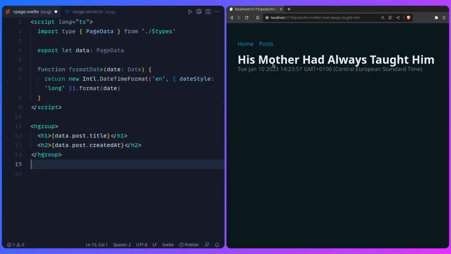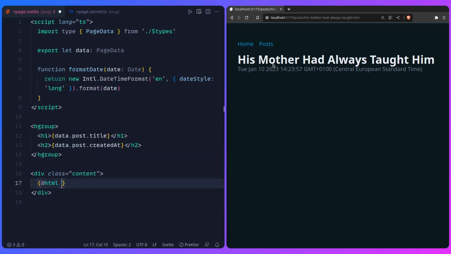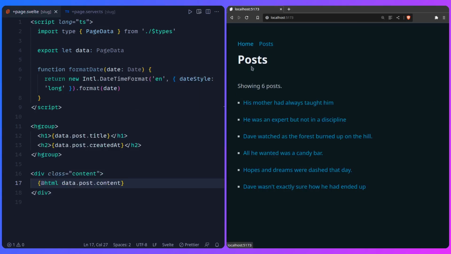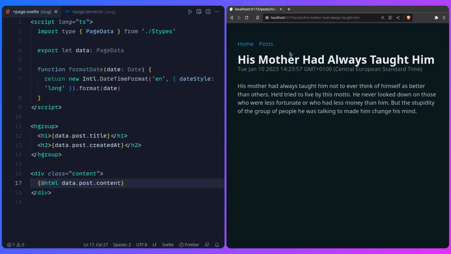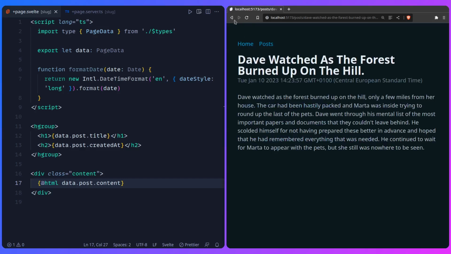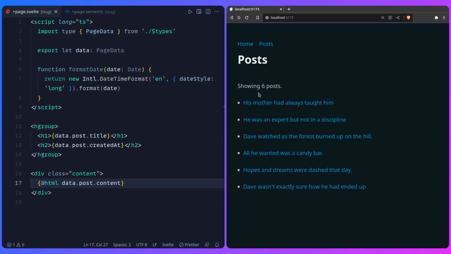And I'm also going to have some content here. And if we had some HTML or whatever in our post, which we usually do, right? Even when it's markdown, we can just use HTML from Svelte. We can say data post content, and this should show it for this page. All right, so now when you go to home, you can see this is going to work, the other post is going to work, and all the other posts are going to work. And now you're dynamically rendering data.